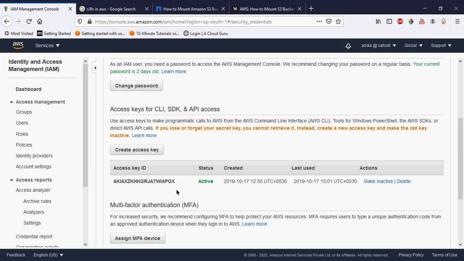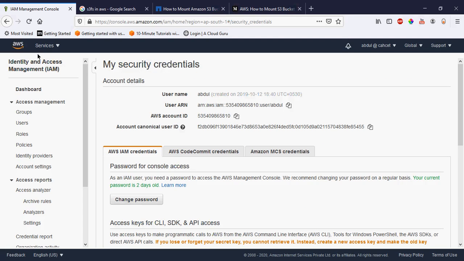You can call any number of AWS services with this access ID and access key. This is another important credential which has been given by AWS in order to instantiate your resources. So you need to keep it very safe, or make it inactive when it is not in use. Fine.